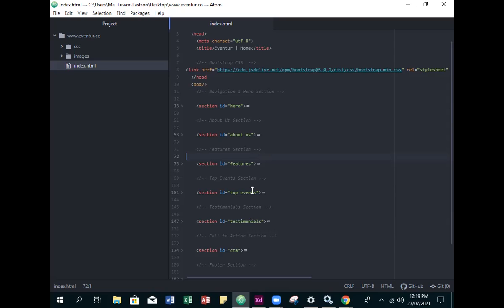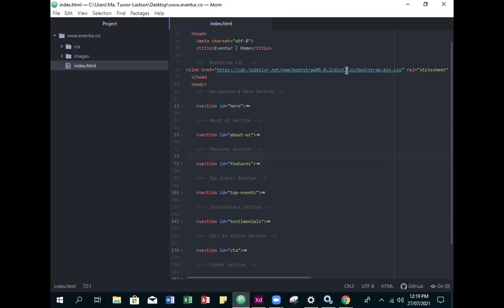A CDN, a content delivery network, is let's say a company that provides free content to the public. So for example, we have Bootstrap. Bootstrap is an example of a content delivery network. Font Awesome is an example of a content delivery network. And also Google has a platform that supports content delivery. So the idea of content delivery is all about using content that is not hosted on your server, but on other people's servers, that you can use on your website.